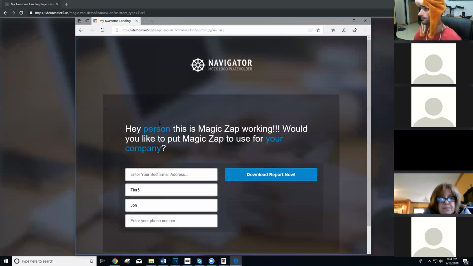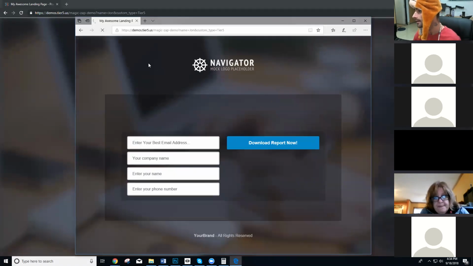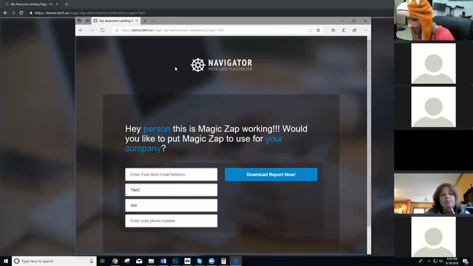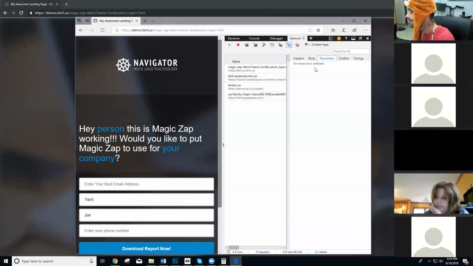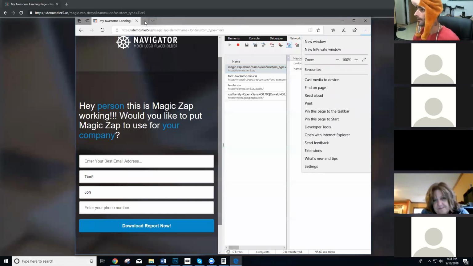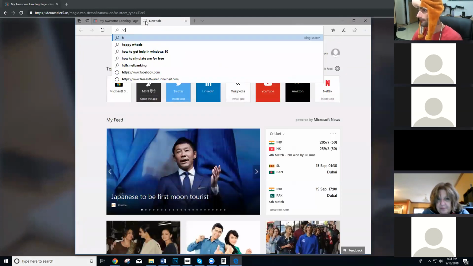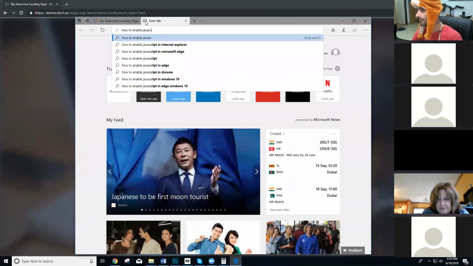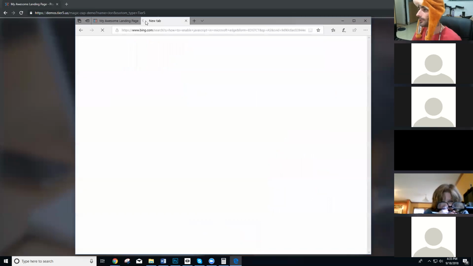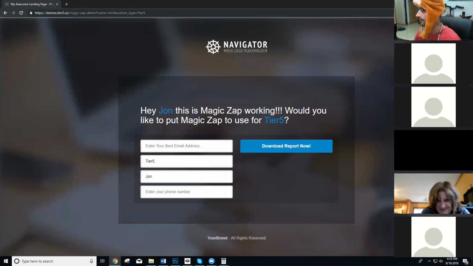All right. Magic Zap didn't rewrite this information right there. This one Magic Zap totally rewrote. I'm assuming that I actually have my JavaScript disabled for Edge, and I need to go in and enable JavaScript for Edge. I need to do a Google search. This is why I don't use Microsoft products, because they suck. So I'm just going to pretend Microsoft doesn't exist because I don't like it.